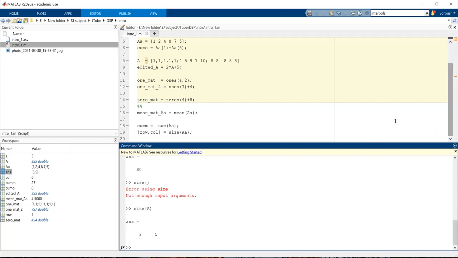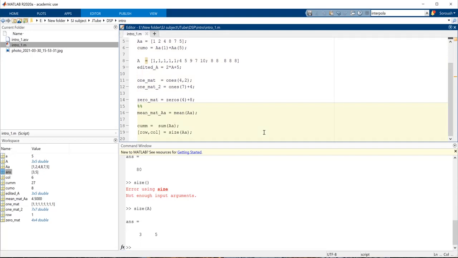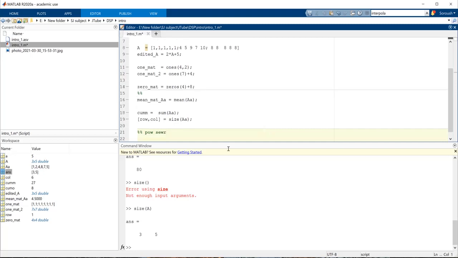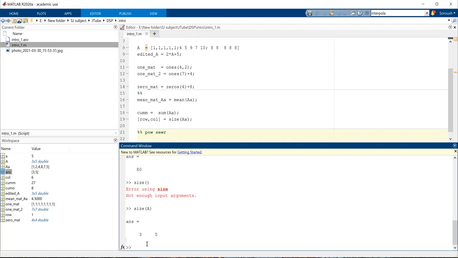This is important. I'm going to show you a couple more tricks, and then it's enough for today. Power of 2 and SQRT. You can use two simple things. For example, we have a matrix A. It's 5.